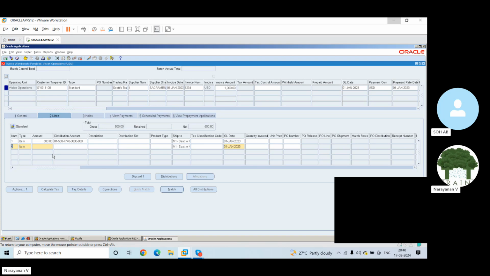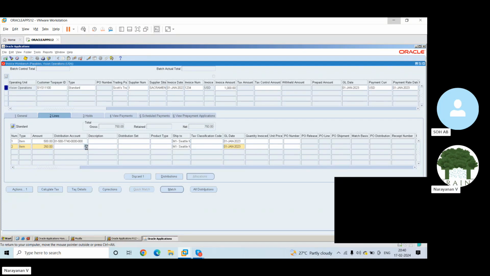So I am creating one more invoice to explain it much better, because that is showing some error. See, here I created the total amount of the invoice for 1000. The same way as last time, I created one more invoice with the value of 1000 USD. Now we have three different line items. For the first line I selected 500 with the miscellaneous account. The second one I will update for 250.